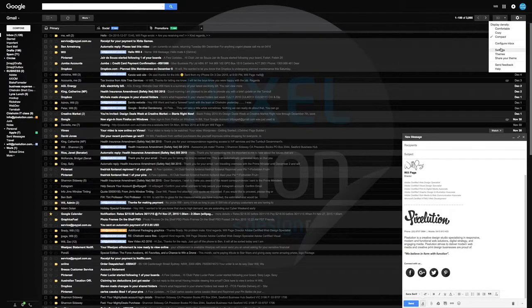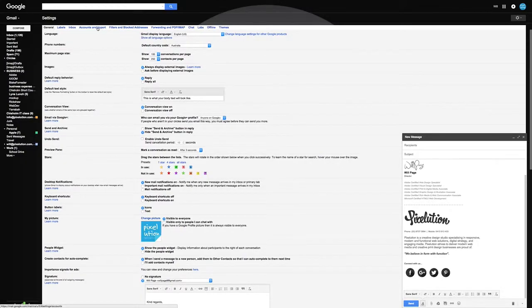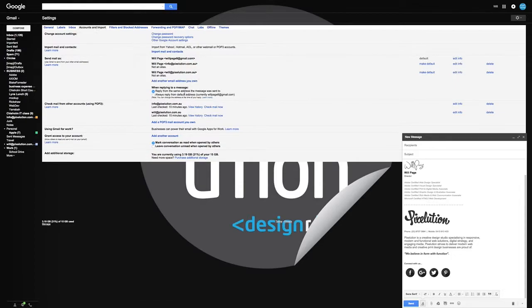I'll just quickly show you while we're in here how you can pull emails from your web server into your Gmail account. So if I click Settings, and then Accounts and Import, you'll see that I'm checking mail from other accounts using POP3, and I'm currently pulling in from 2 emails, info@PicSolution and will@PicSolution, and I can choose to check the mail now.